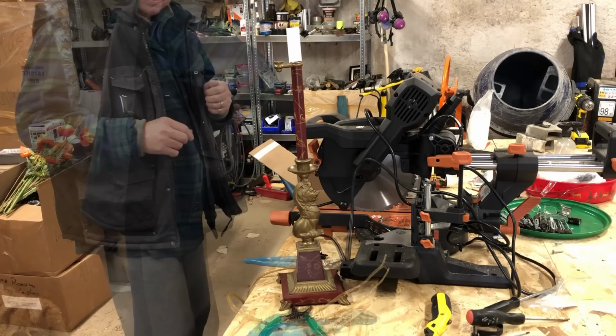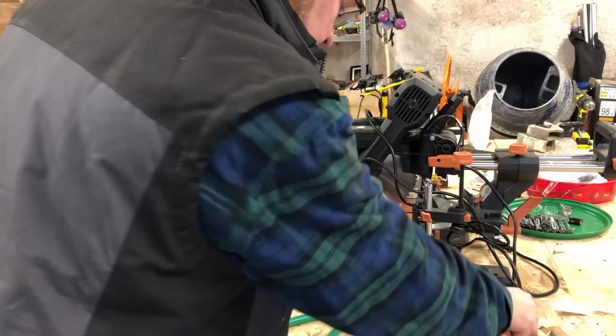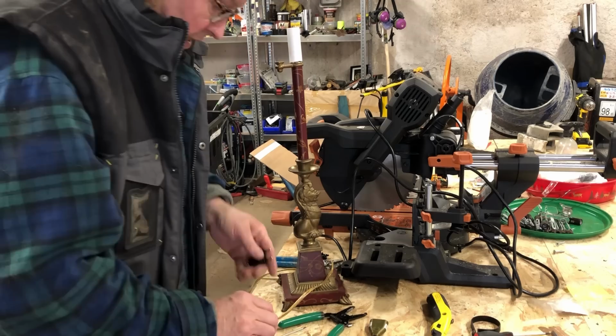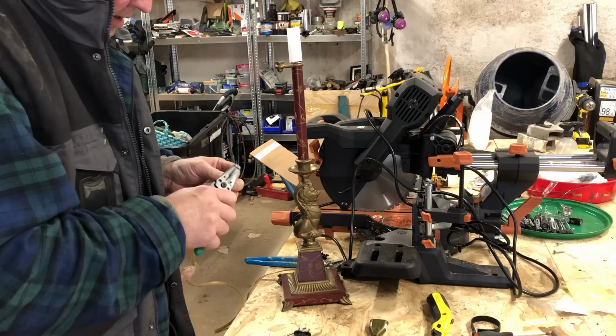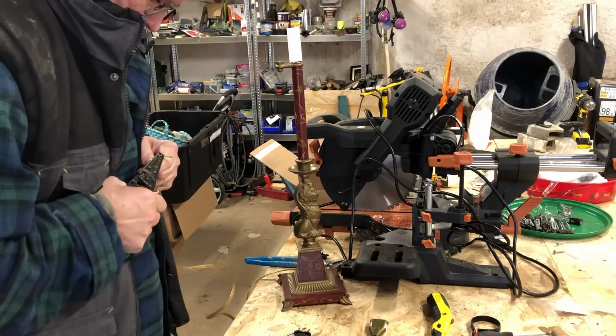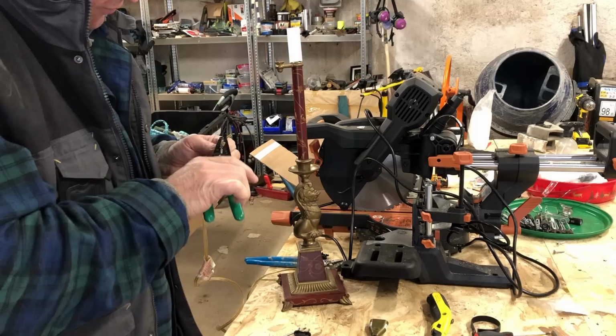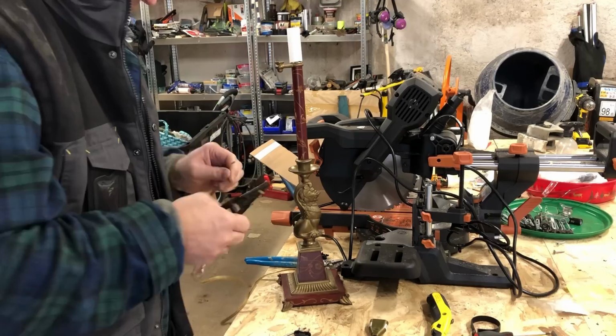Let me go in and warm that up. Okay, I warmed it up a little, and it is now two pieces. What I do need to do now is strip the wire. Be careful not to use a gauge too small, because then you cut it too far and that is no good at all.